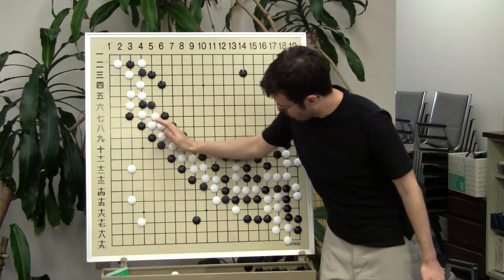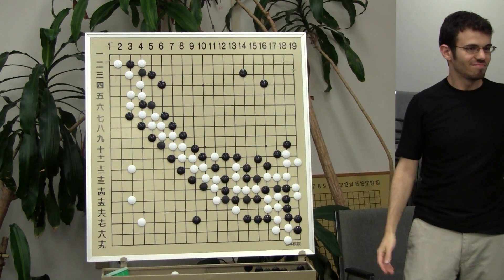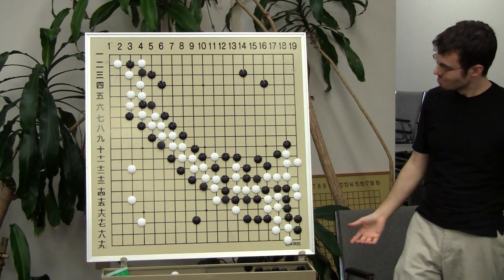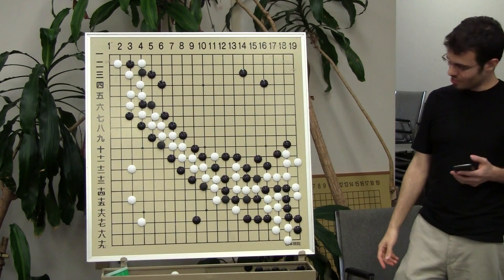But white basically just got all of this. So, that's a pretty good exchange, right? Because it doesn't capture black, and that's not... I don't really want to go over it today, because it's not as important.